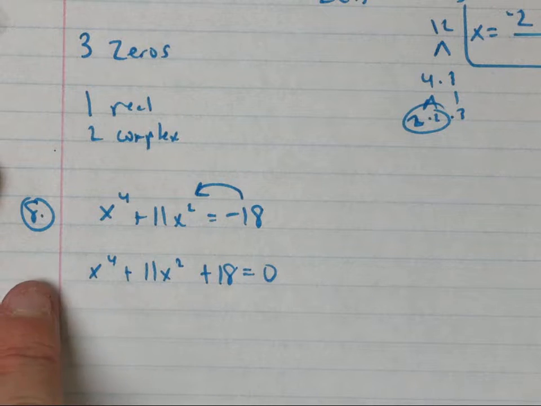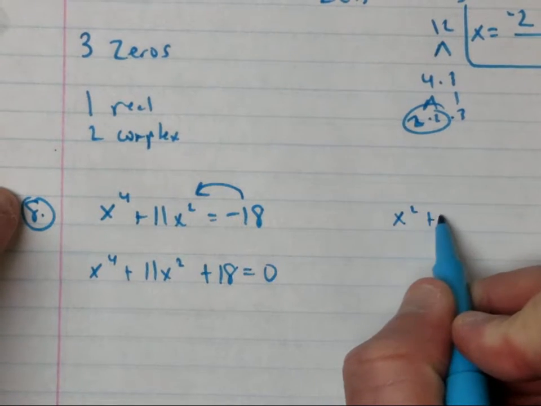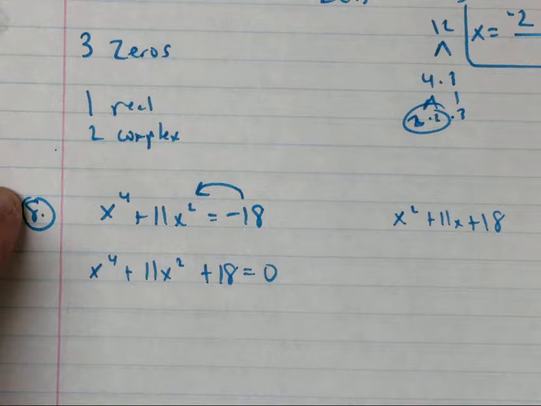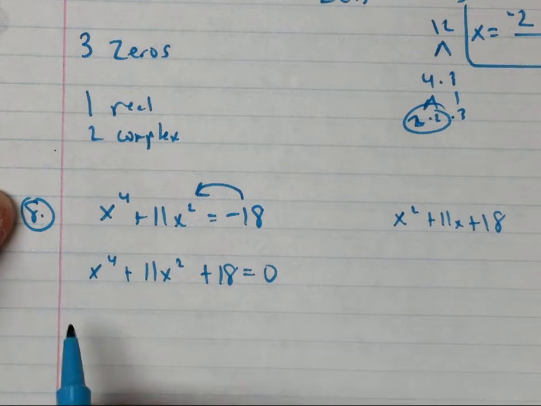Now, this is not perfect cube, so you can't factor that way. That's not difference of squares. It's not bust them up, not easy, not grouping, not GCF. So, Mr. Escher, what do we do? Well, guys, this looks very similar to the format x squared plus 11x plus 18, which is easy. So you can use this method of factoring for this.